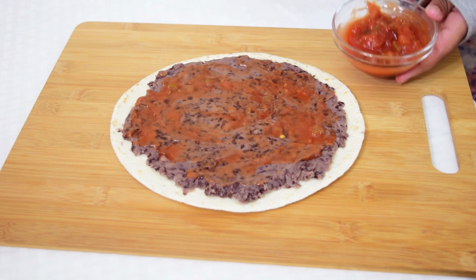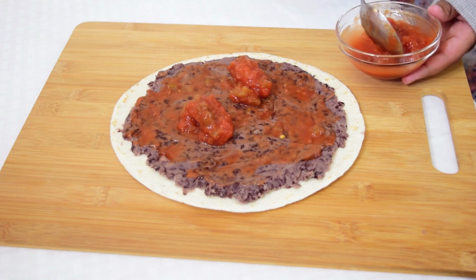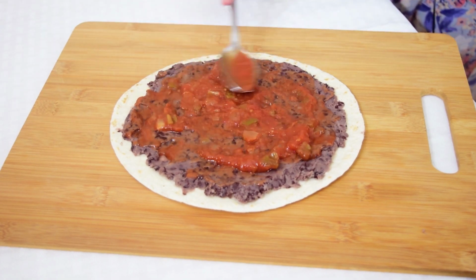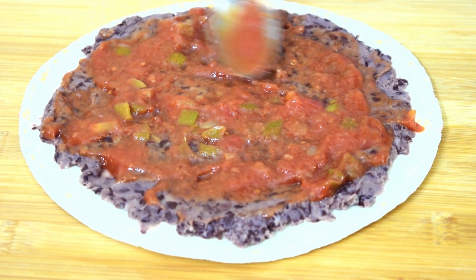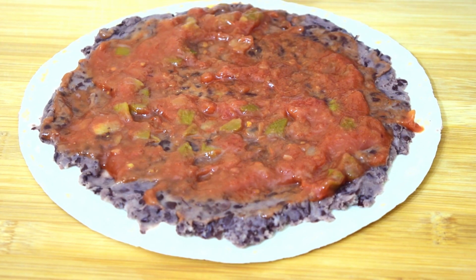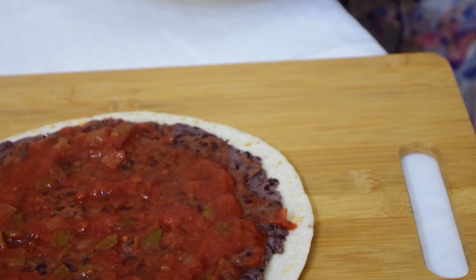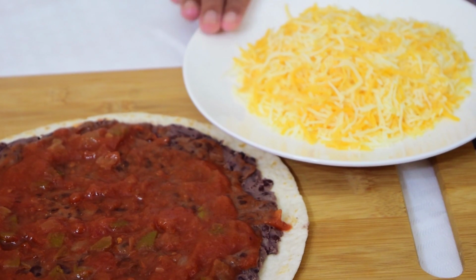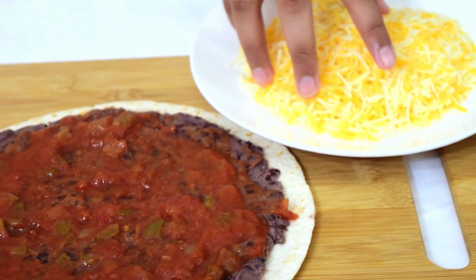Now I'm going to carefully place them in balls or any way you want. Make sure it does not go outside of the tortilla. There, I spread all of my salsa and now I'm going to put the cheese on. Now I have my Mexican cheese. This Mexican cheese contains 4 different types of cheeses.